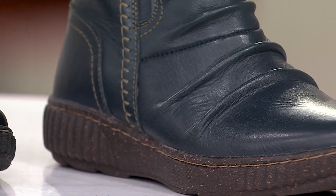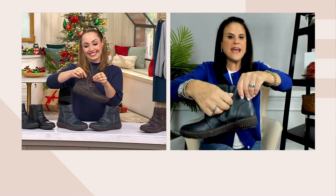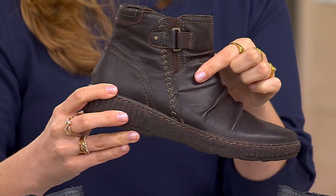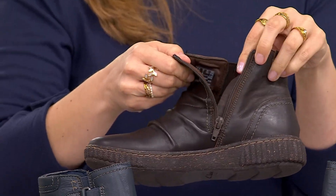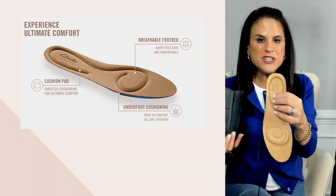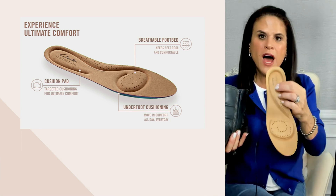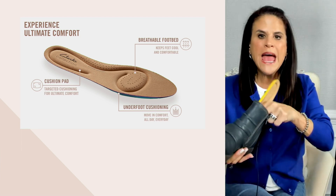The upper is the Orchid — super soft leather. That ruching detail: if you did not have quality leather, you could not get those amazing details or the beautiful stitch work. There's a little bit of hardware, and on the outside a little bit of gore, but you get into the boot with that inside zipper that goes all the way down. We back those zippers so there's no pinching. Inside is our removable ultimate comfort footbed, giving targeted cushioning under your heel, arch, and ball of foot, plus perforations that wick away moisture and keep it breathable.